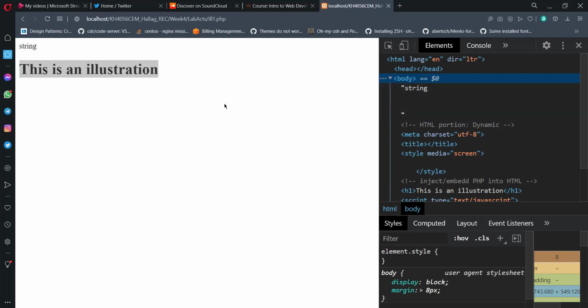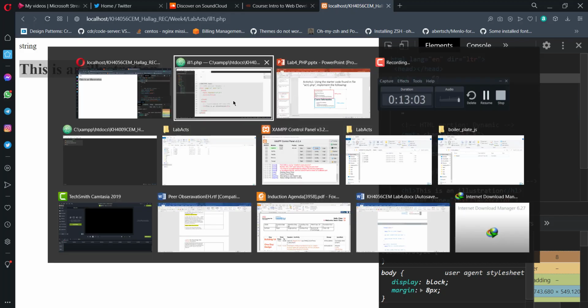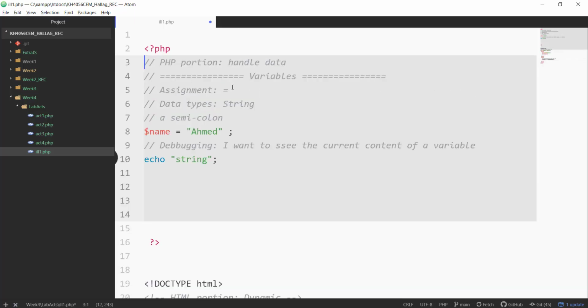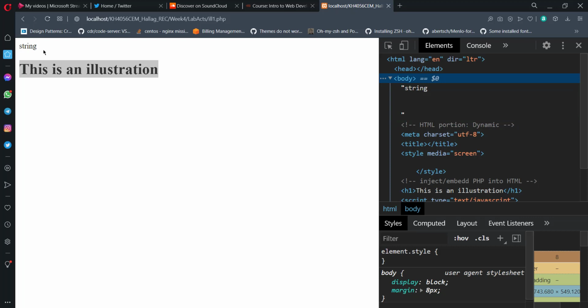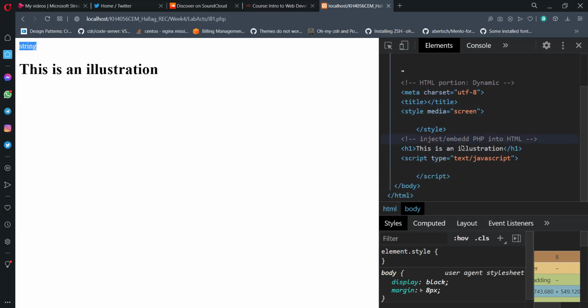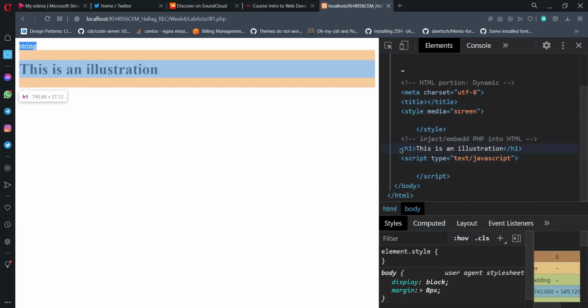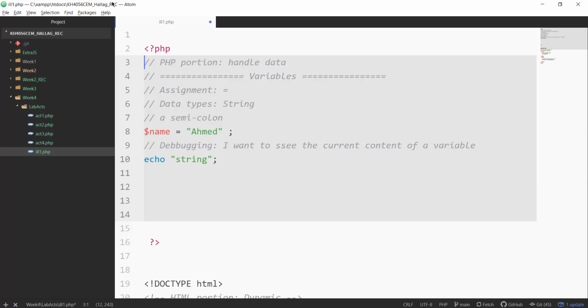But this is the browser's way of telling you that there is some kind of output happening in this portion. I don't know if you are using PHP to output this word, which is string, or using whatever language, but by the end of the day, there's something being printed in this portion. So I'm just printing this before we start executing the rest of the HTML document, which is the h1 and stuff like that, okay? So this is the echo.